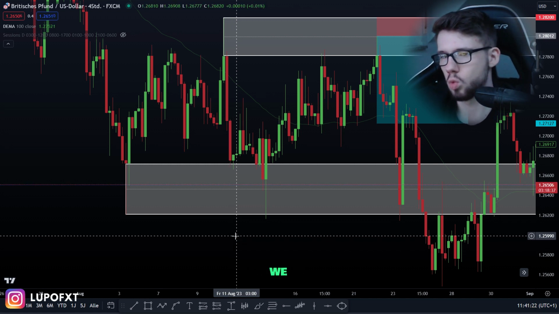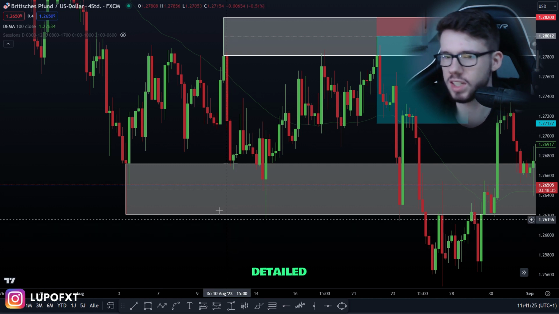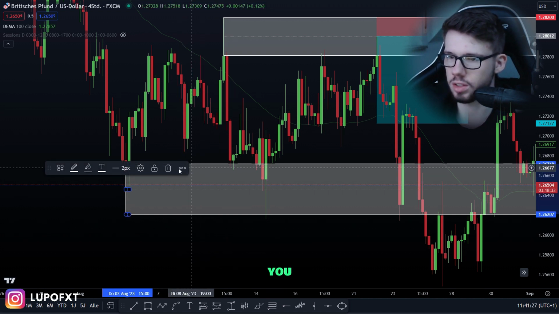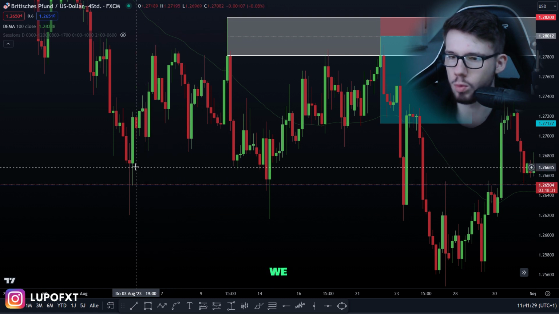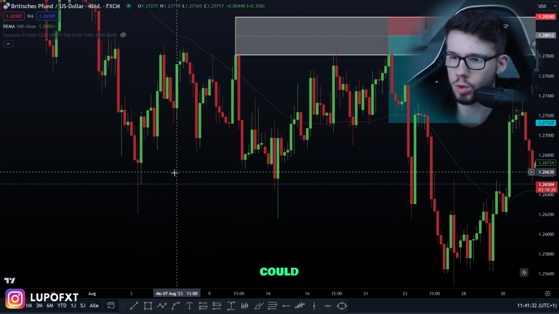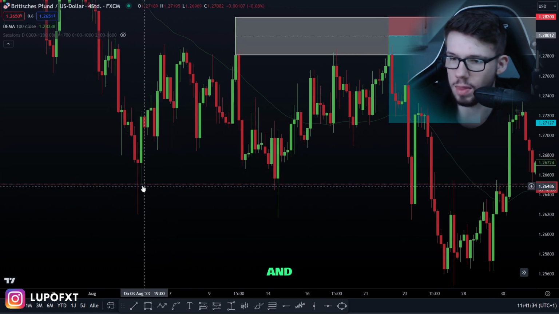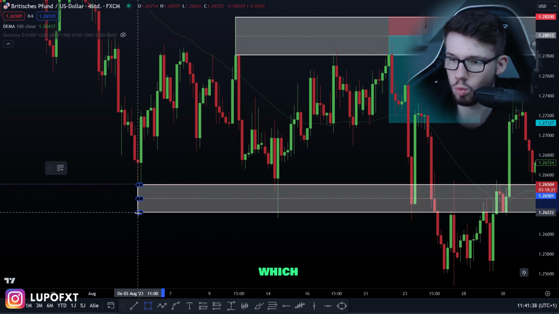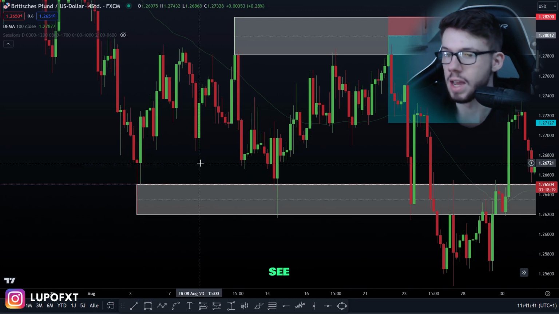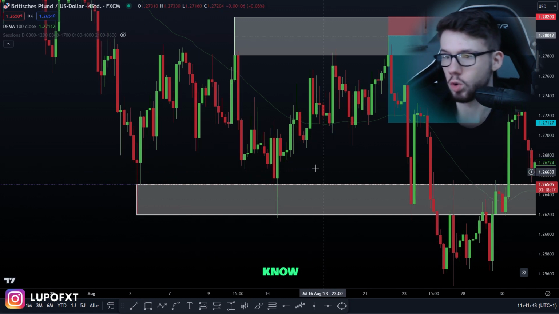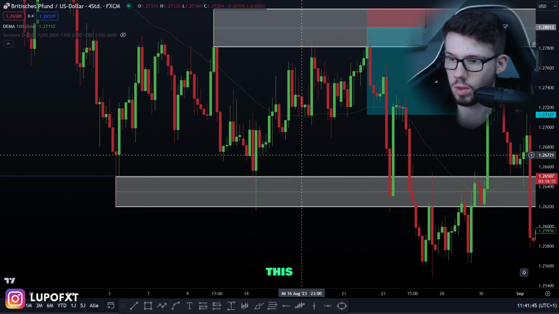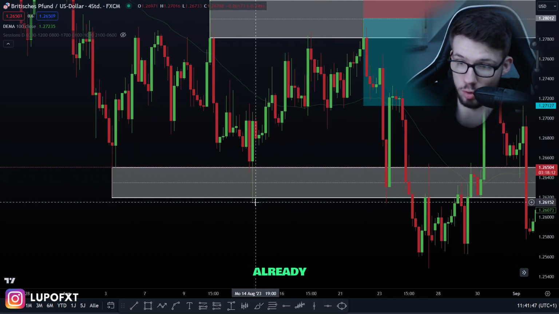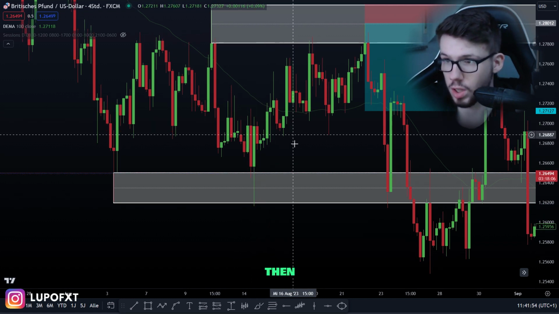So we could try to make it a little bit more detailed, and what we could do in a situation like this is get rid of this key level right now, and look at this wick, for example. We could mark it up from here to here, basically just a price range in which things get rejected. Now we can see it is still a big zone, but we can still see that this price dipped into this perfectly. And here you can already see why it's important to sometimes leave a little bit of room for your stop loss, because then we shot up again.